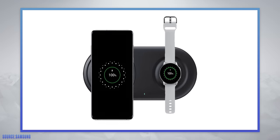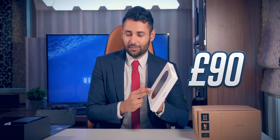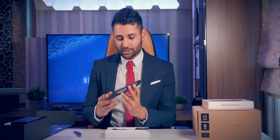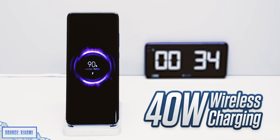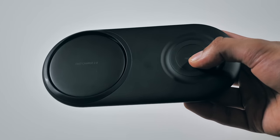So a couple of cool Samsung gadgets before we get to the main event. Samsung has their own official dual wireless charging station. When I saw it online, I couldn't quite understand the price — this is £90 in the UK, that's over $100 worth of wireless charger. It's a lot smaller and lighter than I was expecting. There's a fan behind one of the pads blowing air at the bottom of your phone. You've got normal wireless fast charge on one side, and faster Fast Wireless Charging 2.0 on the other — but in the end it caps out at 12 watts, compared to the 40 watts Xiaomi recently showed off. Nice product, but definitely falls into that category of things that are a little more expensive just because it's an official product.